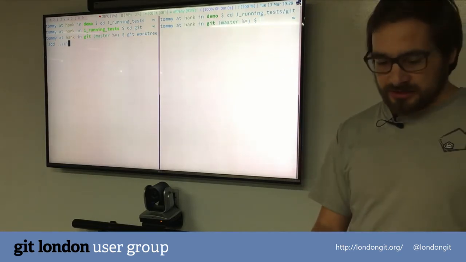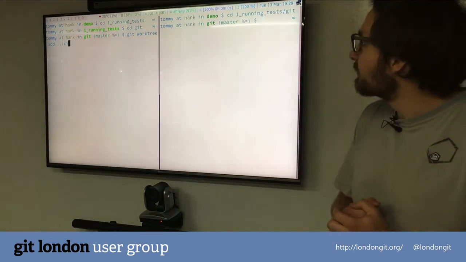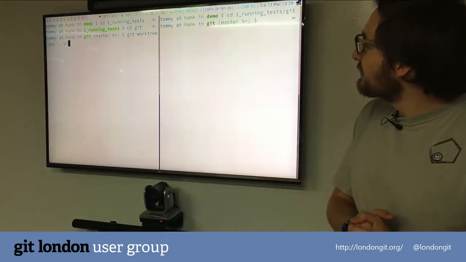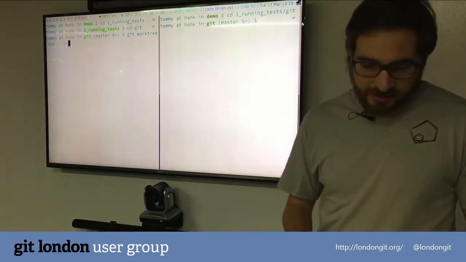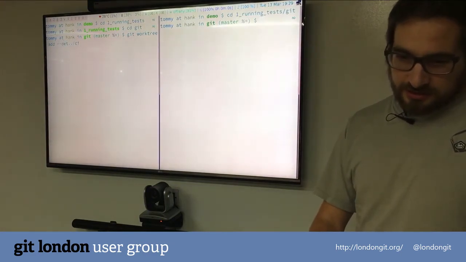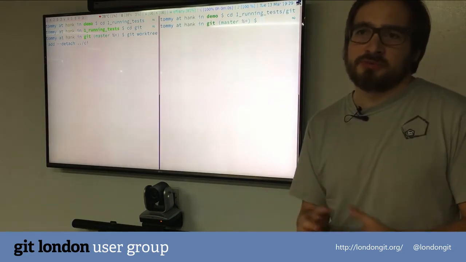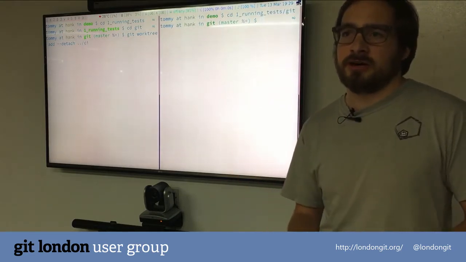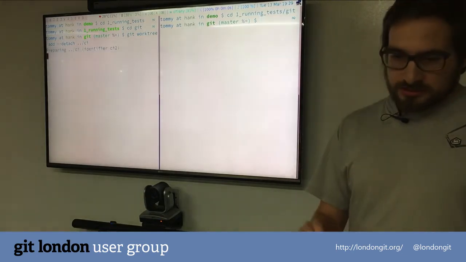So normally this creates a new branch called CI. This is a nice feature in Git that helps you if you don't want to type more. However, we don't really need a branch, so we can use the detach flag. So now we won't create a new branch, but it will still check out our head commit into this new work tree. So let's do that.